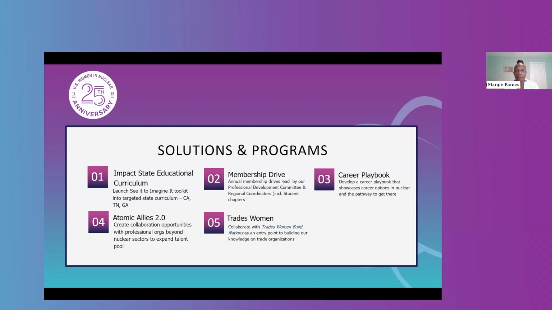And then third is just a career playbook. Once again, it's just talking about what's the roadmap. Everybody's roadmap is not the same, but are there different ways that I can get to the career that I want to get to? And also, when we are trying to develop these things, if there's somebody out there already working on these issues, we want to partner with them. So we don't believe in recreating the wheel. If we can partner with someone to make some of these things happen, that would be great also.